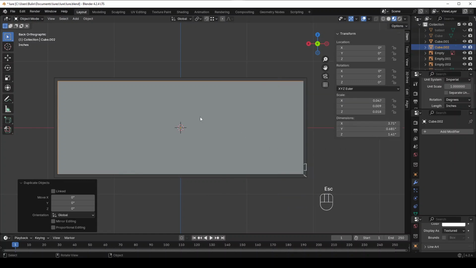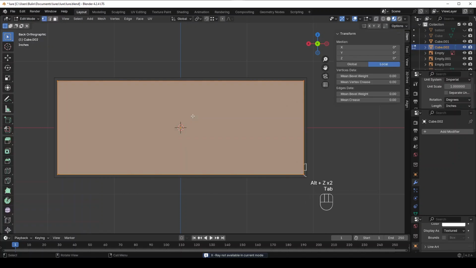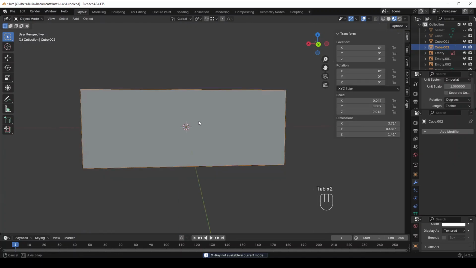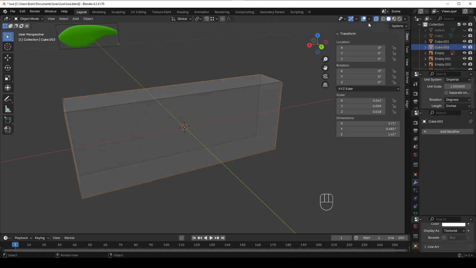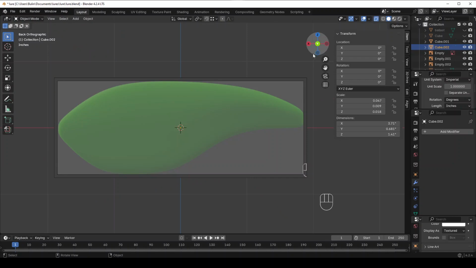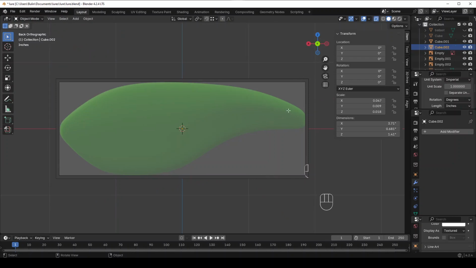So same as earlier. Oh, silly goose. I forgot I put on viewport shading earlier. Okay. Right, so same as earlier.